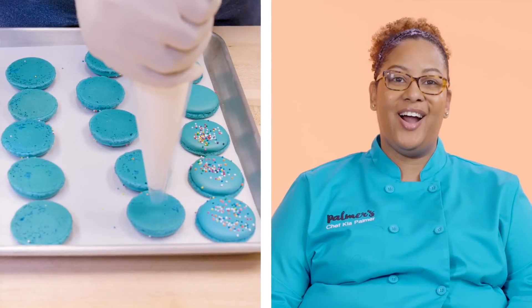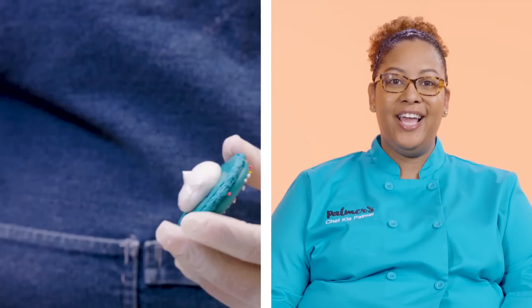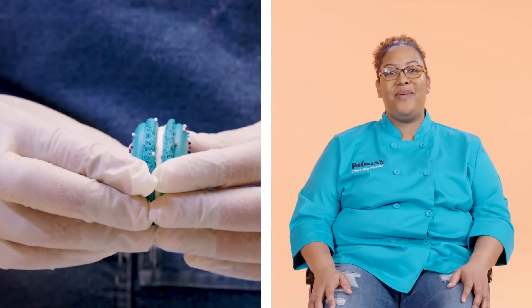I made desserts for my entire school every week. One of the most difficult things to make are macarons because you have to be really careful about over-mixing. I remember trying to make them once — it didn't turn out well. My least favorite task would be French macarons. They are still, to this day, the most humbling thing that we make.